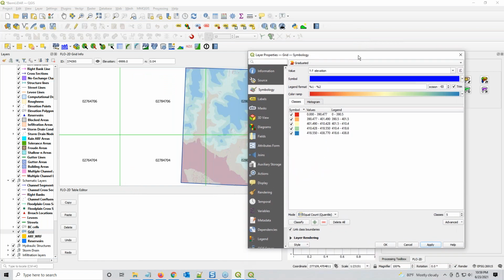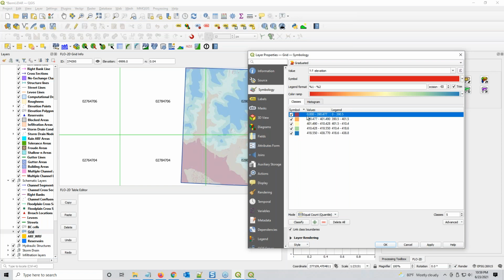Oh, what the crap? Oh no, wait, never mind. Let's try this. Uh-oh. No, it's okay. This is the metric map. The other map, when you do this, will be state plane and it will be feet.